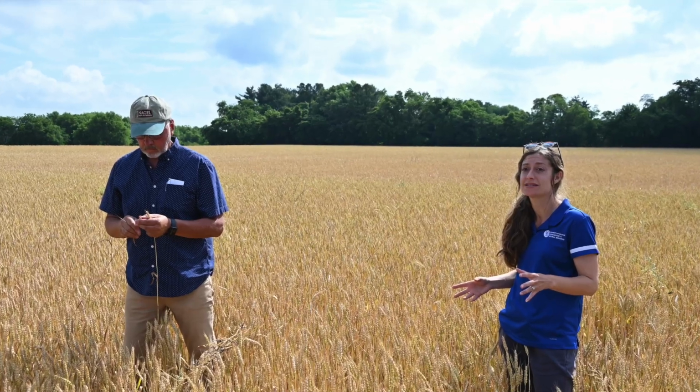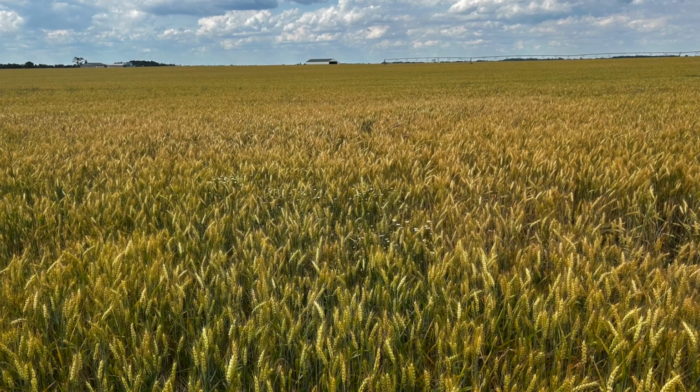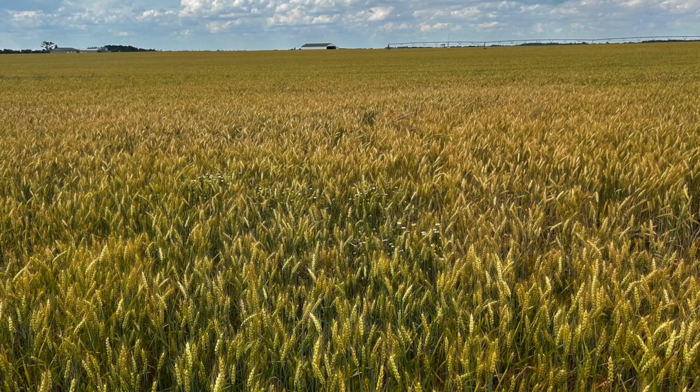We have a lot of folks that are trying to combine that resistance. We have partial resistance for wheat, and then that well-timed fungicide application to bring those both together. It still may not get 100% coverage when we have really conducive years for fusarium, so that's where we can sometimes see a few escapes that are still out in the field. But those are really the big ones that we watch for and monitor.